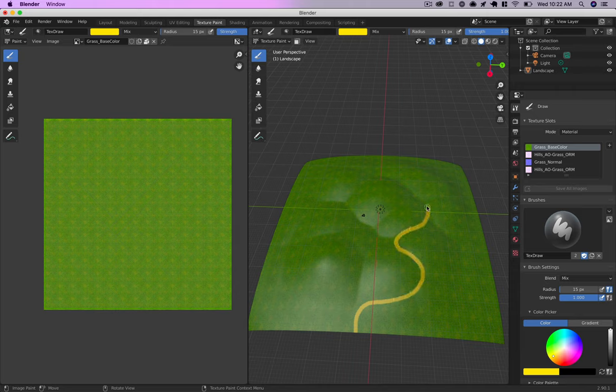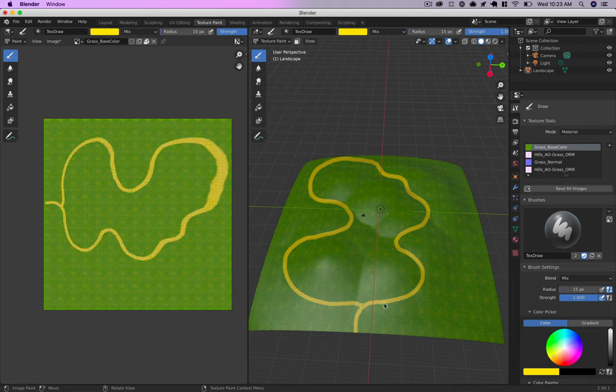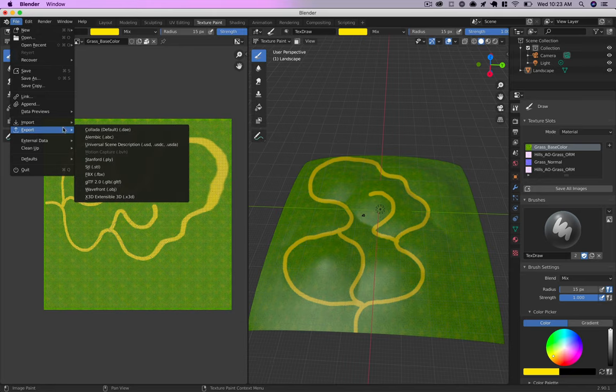I've selected a color, and I'm just going to start following the contours of this hillside. That's what my path is going to do. And maybe we'll do another path that kind of takes us up onto the hillside there. Maybe one of the peaks. And then another shortcut.